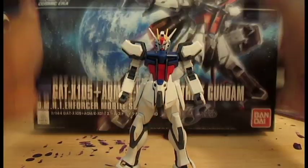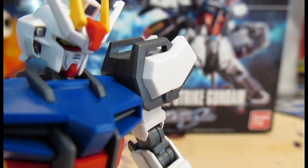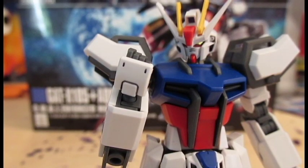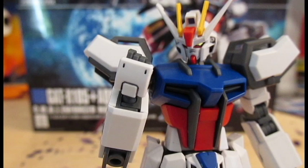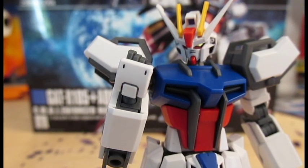Let's get remastered! Today we're going to take a good look at the new HGCE Hailstrike Gundam. This kit takes everything that was wrong with the 2002 high-grade Hailstrike Gundam and makes it better. They give us better articulation, better color separation, and just a nice proportionate kit. Now let's take a look at some articulation.